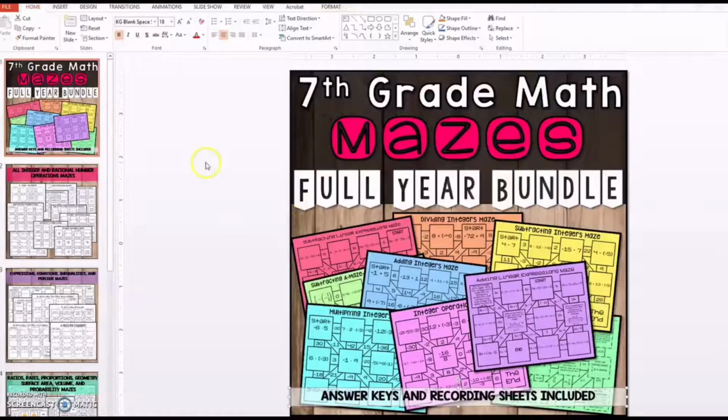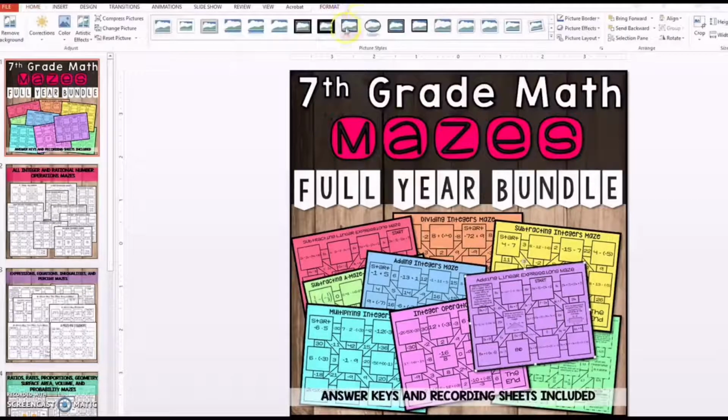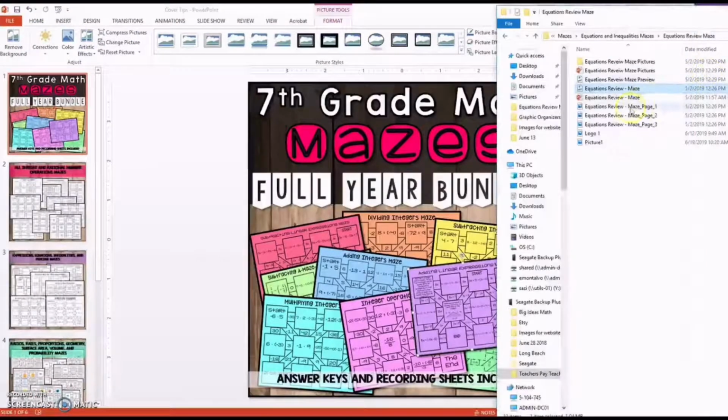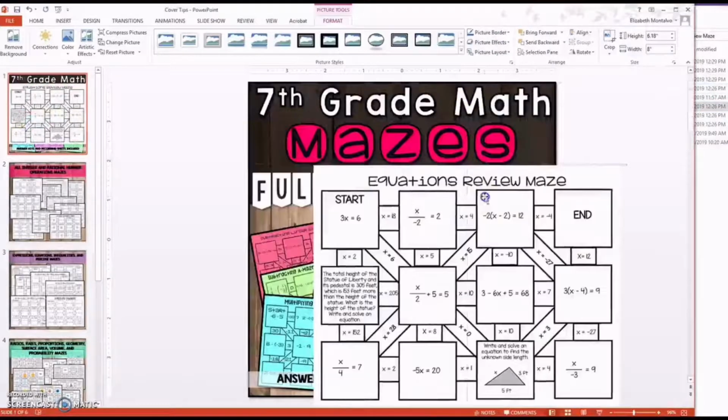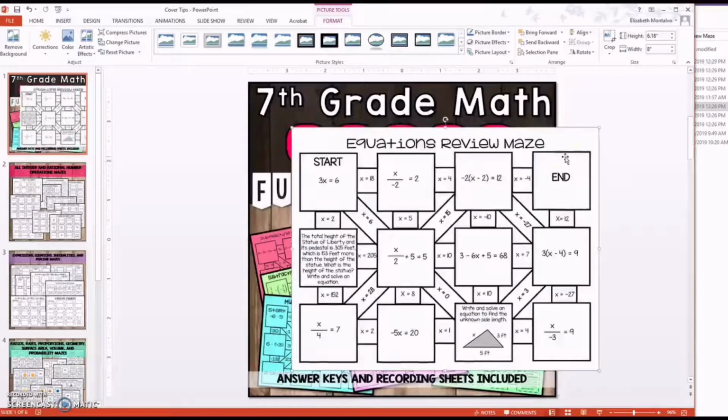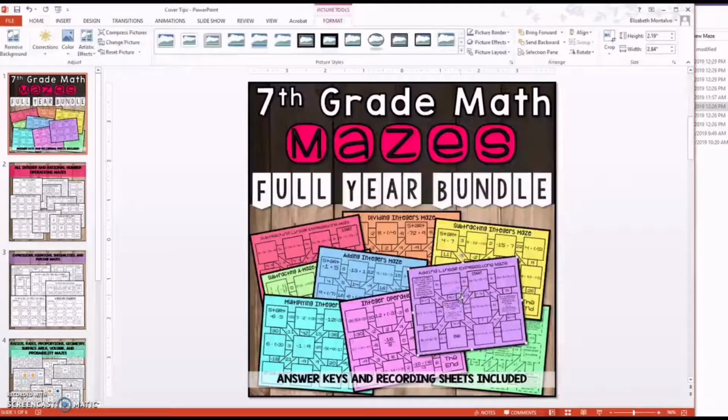All right, so the next tip that I have for you is how to change a picture out. When I insert my JPEGs into my resource, I format them a certain way. I like to format them with this outline here. So if I don't want to have to do that individually, if I had my folder open here, if I were to pull in one of these images from my folder, you can see that the formatting doesn't carry over, and I want this to be the exact same format. I don't want to have to change anything because I like the way it looks.